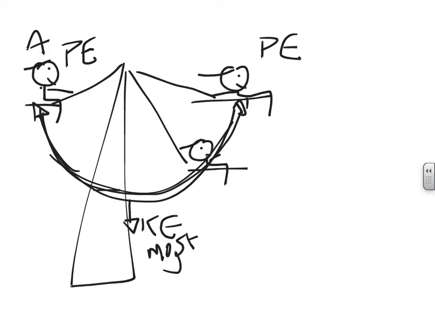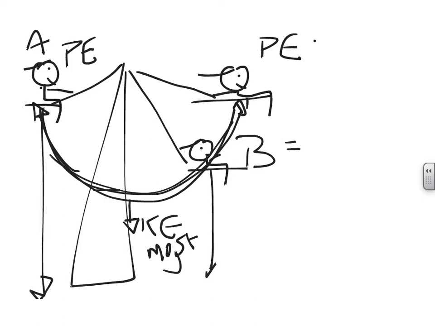the most height. So here, if we're at point B, what's going to happen is, at A, she had all potential energy. At the bottom, she had all kinetic, but at point B, she's going to have a little bit of both. So here she's going to have both kinetic and potential. Well, if I gave you this height, and I gave you this height, and we're trying to find out, well, which height am I going to use? I don't use either one of these heights. What I have to do is figure out how much height did she lose.